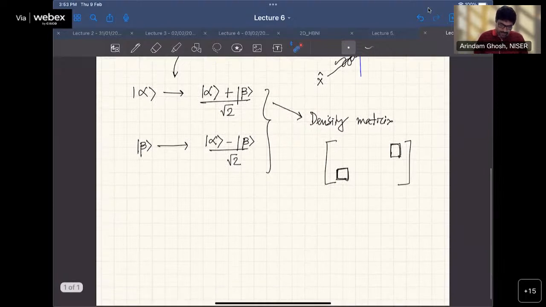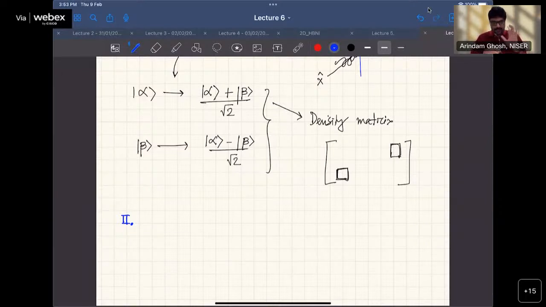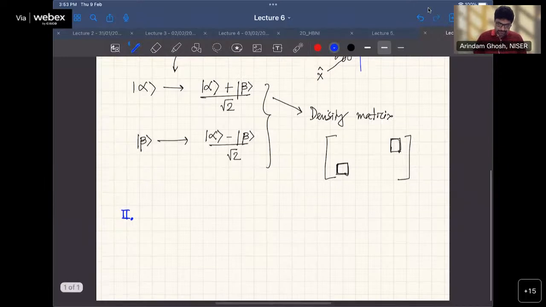The second mail that I have received is from somebody who asked about what I said some days ago when I was talking about multidimensional NMR. I talked about 2D and 3D and 4D. Where are all these 2, 3 and 4 coming from? I can give some answer to that.